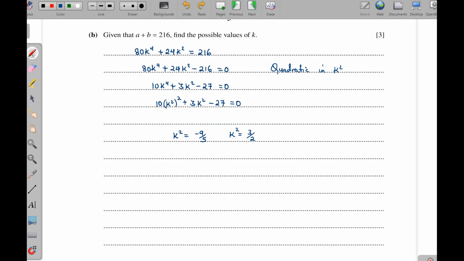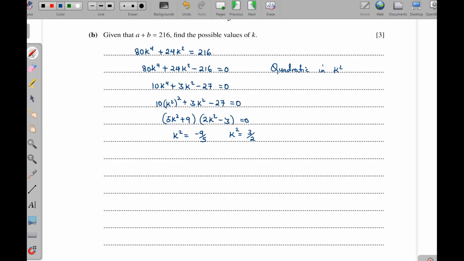Okay, so this is how to cheat the examiner. You cross multiply here. You give us the factors from which these roots come. Okay, so when I cross multiply, I'll get 5k squared, right? 5k squared, and then bring this minus 9 here, so it becomes a positive. That is the factor from which we get this answer. And then from here, when you cross multiply, you will have 2k squared, and then bring the 3, it will be a minus 3 here, like that.